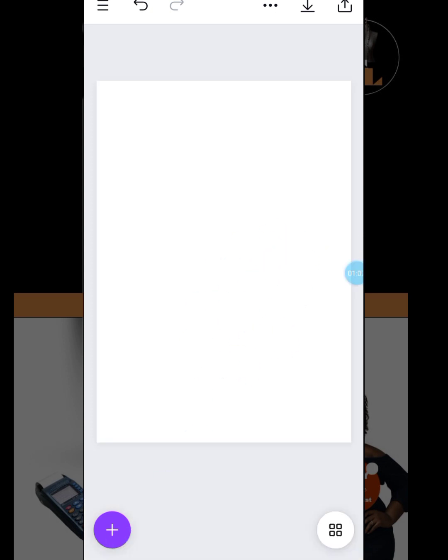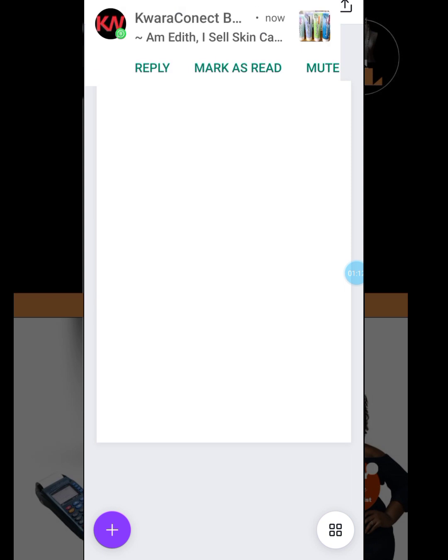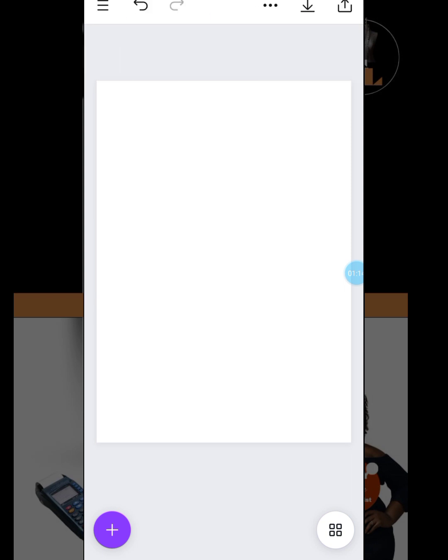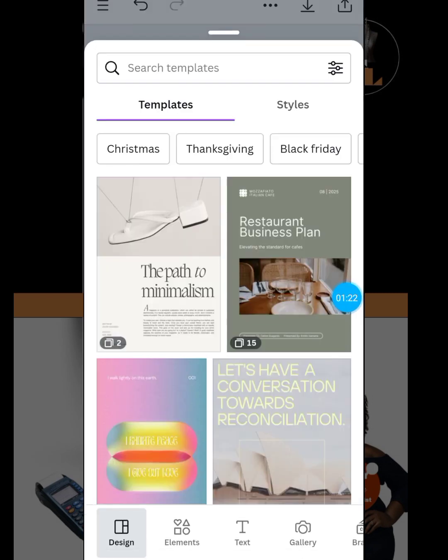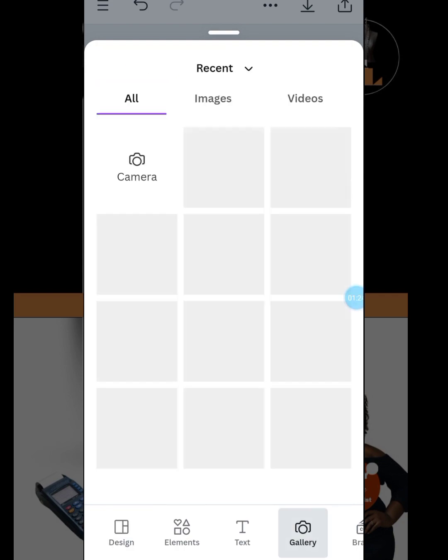In fact, you should be able to visualize what you want to design. Don't just go to graphic design with an empty mind. You must have something at the back of your mind before you go in there. So, knowing that I already have my stuff, I'm going to get the picture that I want to use. So I'll go to my gallery and pick up that picture.